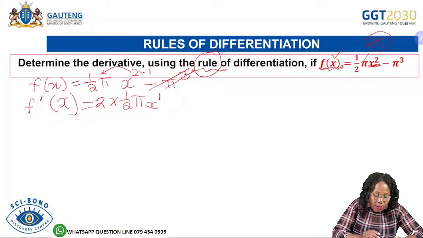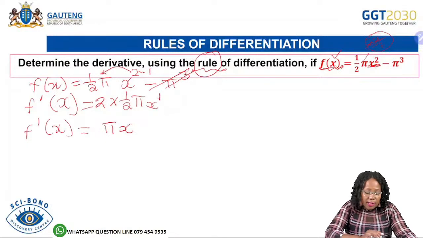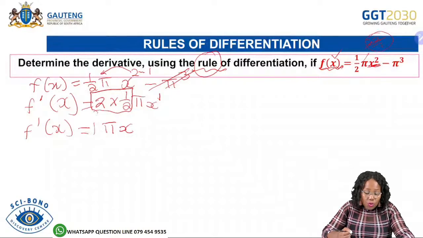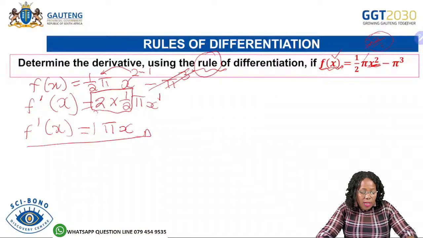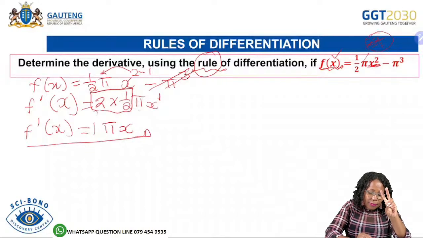Okay, now we can simplify this. We are having half of 2. 2 times half is 1. Then your answer will just be pi x. So the f derivative of x for this one will be pi x, because 2 times half is 1. Okay, we know there's a 1 there even if we don't write it. No need to show that, grade 12. That is your answer for that particular problem. I hope you got it correct. And then this problem will be worth 2 marks. That is the derivative of x. And then for knowing that, this one will give you a 0.